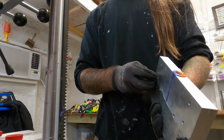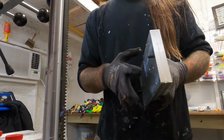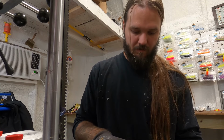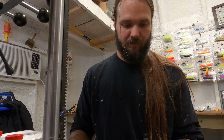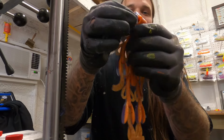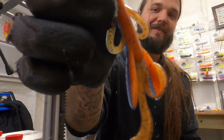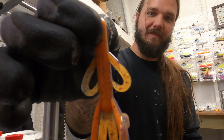So here we go with the brush hog. I'm pretty sure this is a 3.8 inch brush hog. We're kind of out of that season right now. Well, shoot fire, these didn't fill up all the way either. But I'll go ahead and show them to you. That's how they turned out. If you buy them from me, they'll have the little tails that go all the way down the end.